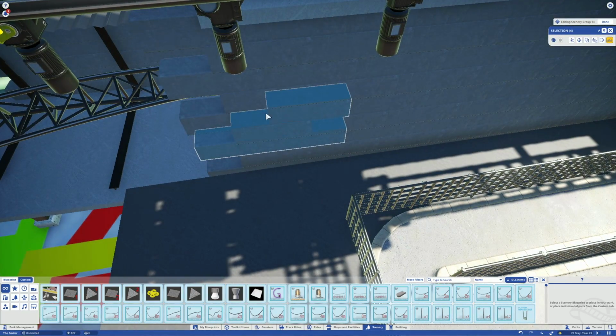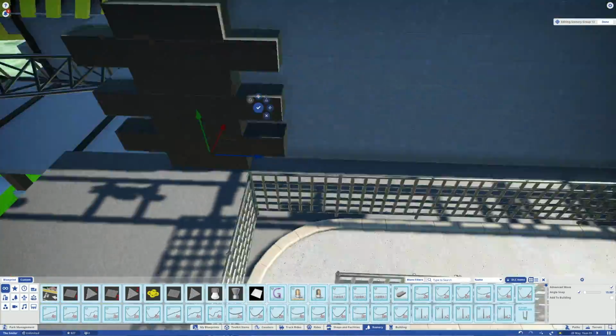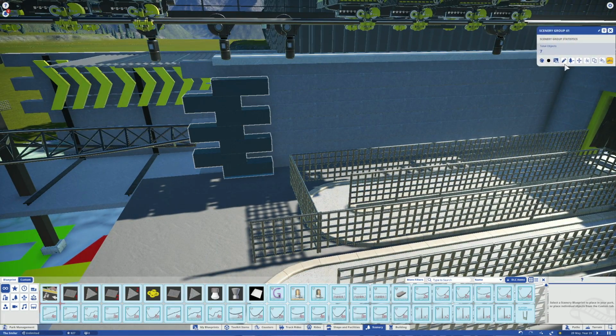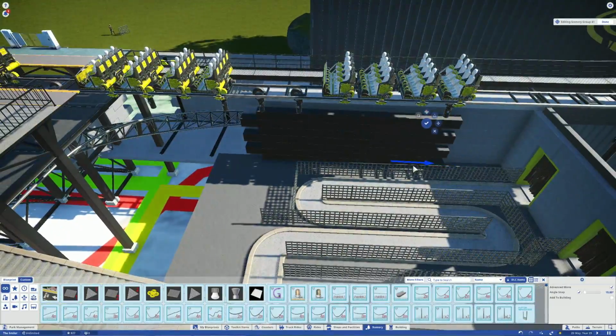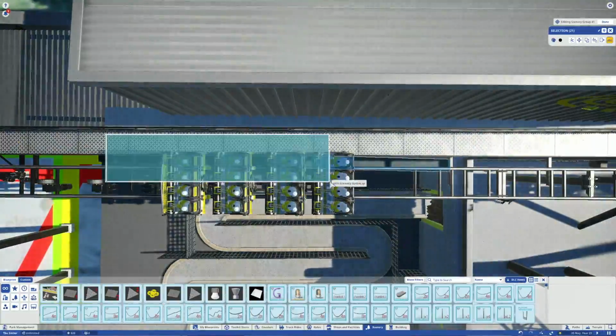Hello everyone, welcome back to Planet Coaster and welcome back to the Smiler. This is episode 4 and we are moving on to the main station building. Well, starting the main station building. However, in this first part of the video I will be constructing the correction block, which is the indoor queue line section before you actually get to the station.